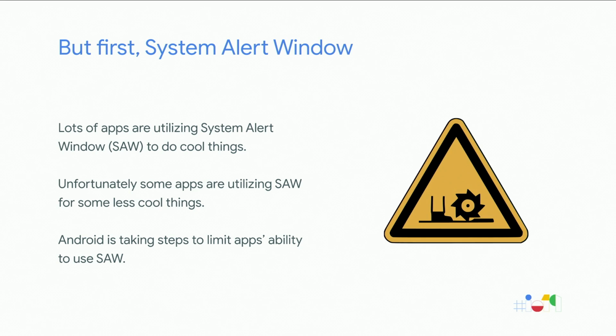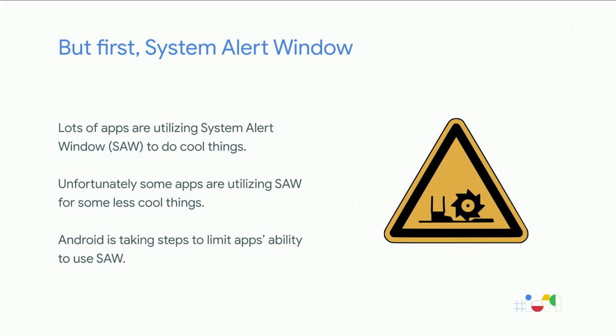Also, unfortunately, apps have done some less cool things. So it's a bit of a security problem, and it was never meant to be a heavily used user-facing API, so it also has performance implications for the system. And Android as a whole is taking steps to limit apps' abilities to use this API.